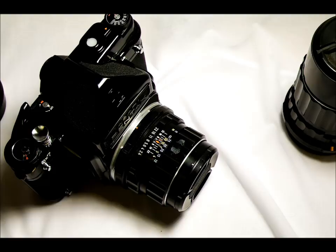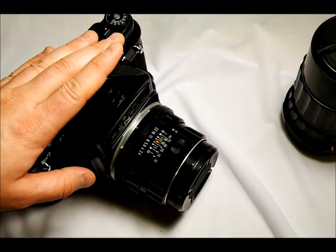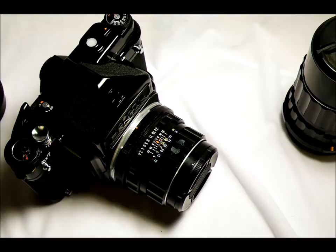Then don't let your camera get wet. These old cameras are not waterproof. They're not designed to be in rain or mist or fog. So don't let it get wet. And just remember, your camera is a precision tool and should be handled with care and respect. And as long as you do that, then your camera is going to last a long time and help you take really good, high-quality photos.